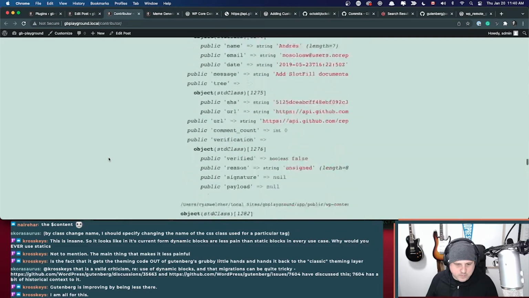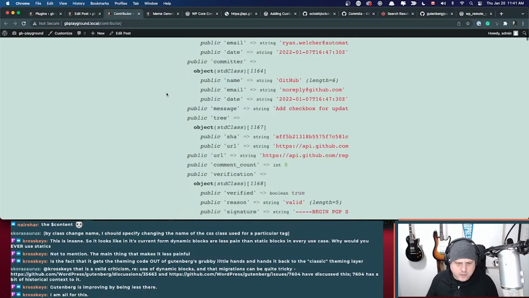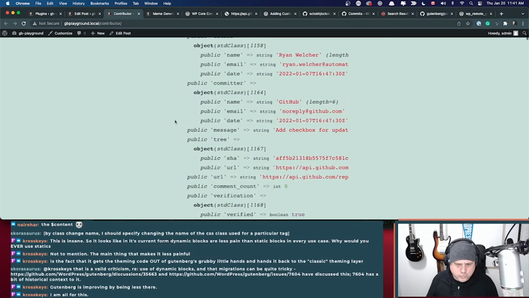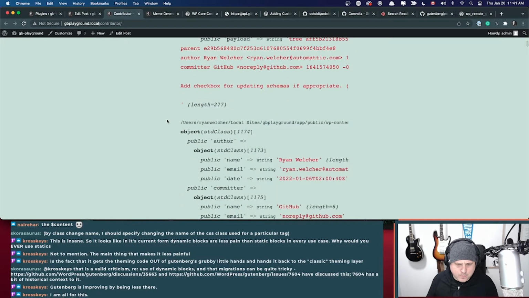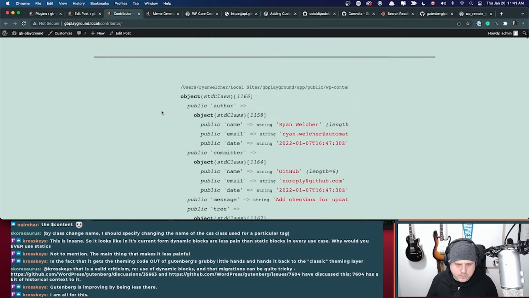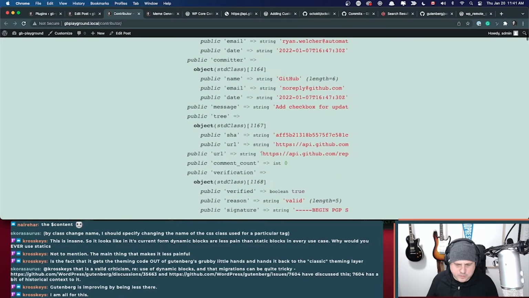Okay, what do we got? So there's lots of stuff in here. Okay. Author. Where's the URL? I want the commit, name, the date, the name, the date, the tree, the message, the URL.